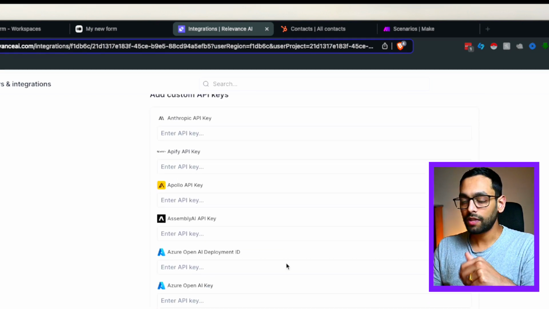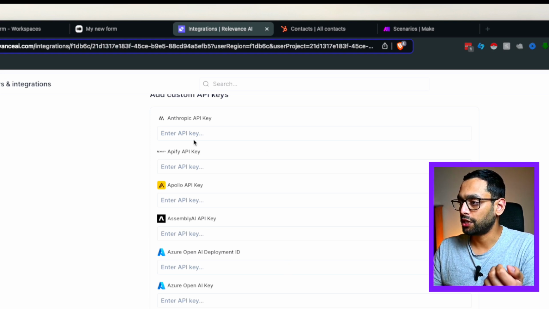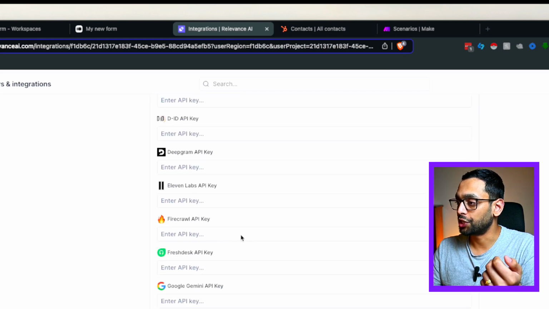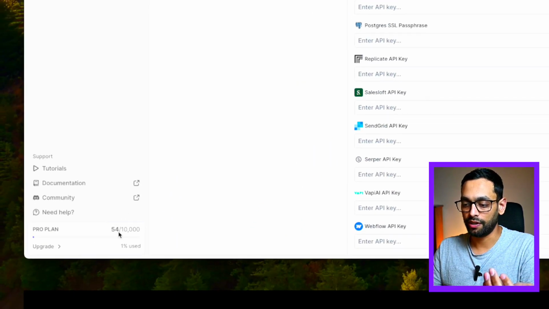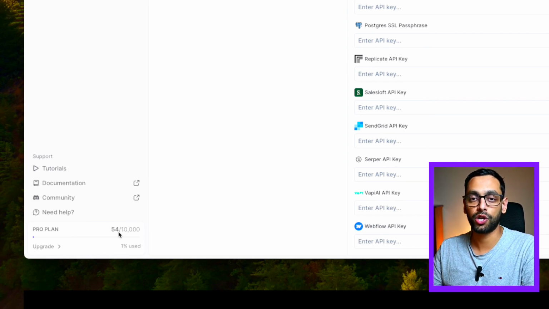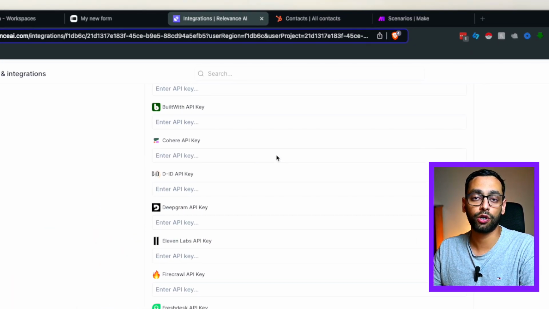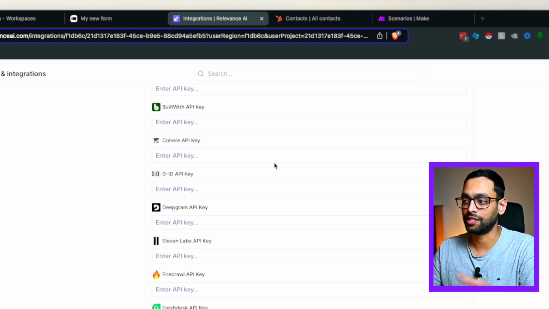The other cool thing is you're not tied down to using the LLMs provided by Relevance AI, whether that's OpenAI or any of the other ones. You can actually put in your custom keys and choose whichever you want. I've got my key here for OpenAI. The benefit of doing this is it's going to save you some tokens. If you were to use the OpenAI LLM service through Relevance, it's going to cost you extra tokens on top of whatever tokens it costs to run your tools. I believe on my plan, or your base free plan, it costs you 4 credits per tool run. So if you think about doing your tool run plus adding the LLM credits to that, it all stacks up. So I personally find it much easier and much better to just put in my own API key and keep the token count per step to 4 credits. It just makes it easier to calculate.